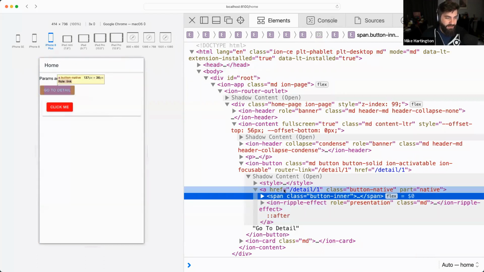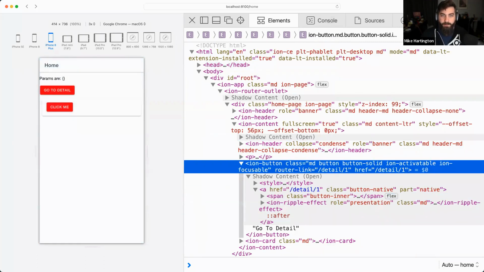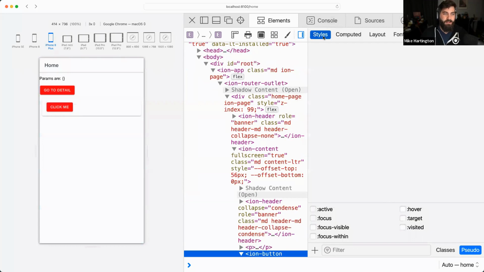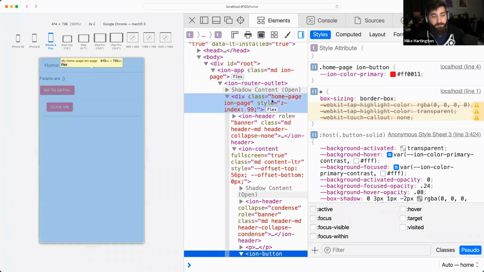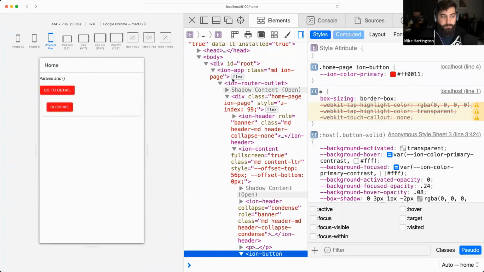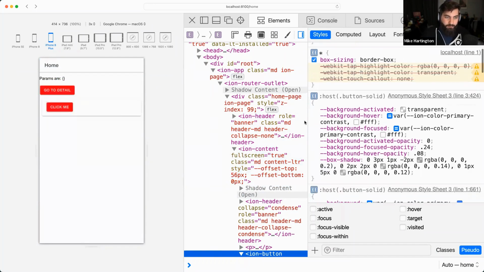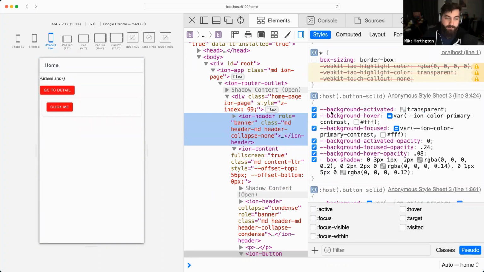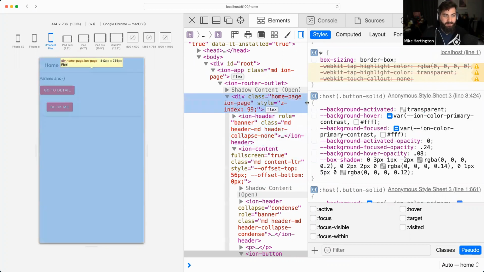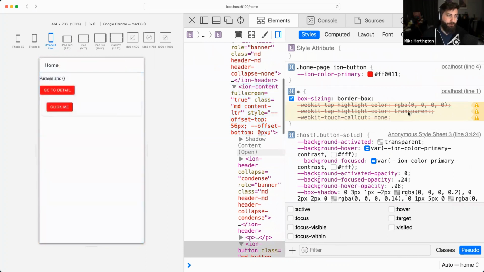We could look at the button itself, open up our dev tools, and then start to look at some of the other CSS variables that get exposed on this ion-button. So we have all of these different colors here, right? We have a background activated, a background hover. We have all of these CSS variables at our disposal.